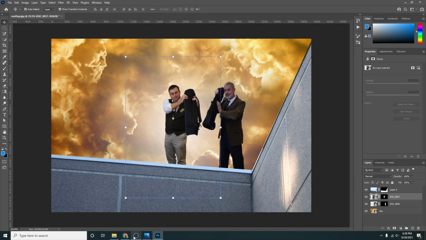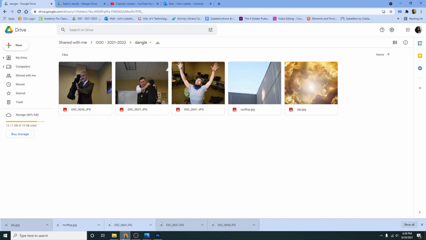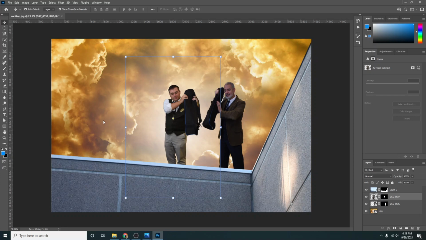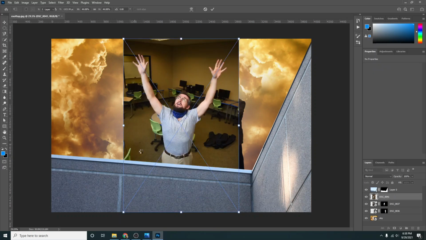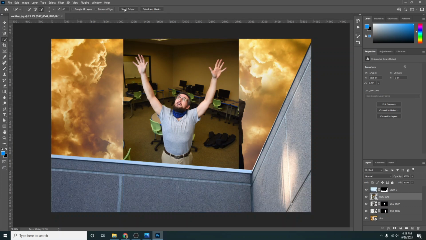All right, so there's that, and then what we can do from here is drag in the person who is at the high angle, and we're just going to pop this person in right here, and then cut this person out. Scared look on their face, and you may be cottoning on to how this is going to go, and I'll just go ahead and make a mask here.